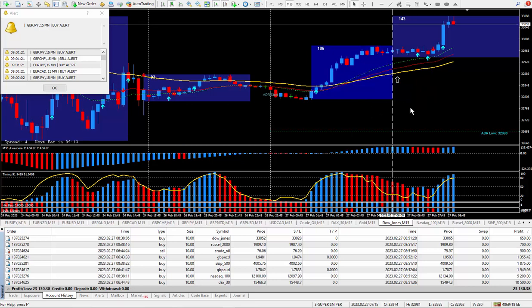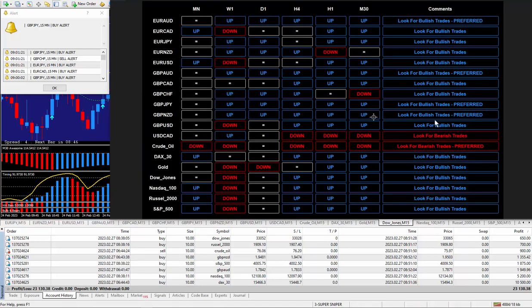Okay, now every morning at 6 o'clock New York time, I'm in front of the computer right here where this vertical line is, and I'm going through all the instruments, putting in this vertical line, and I manually put in this arrow reminding me which way I want to be going according to my daily trade plan. We can take a look at that daily trade plan. Here's a screenshot of it I took from earlier. And so obviously blue we're buying and red we are selling.